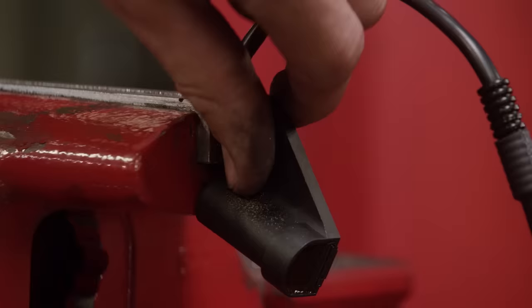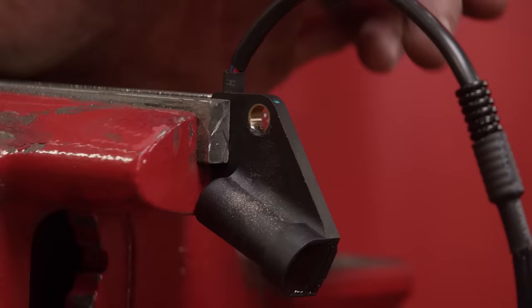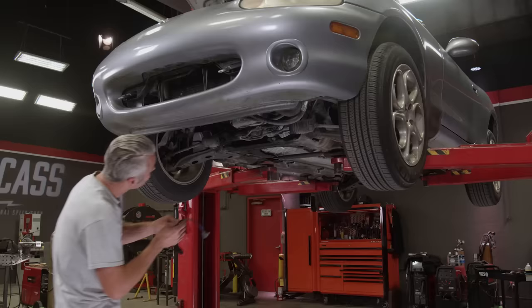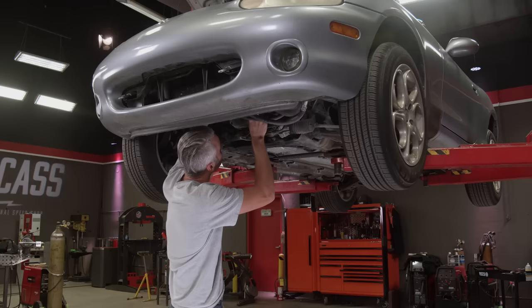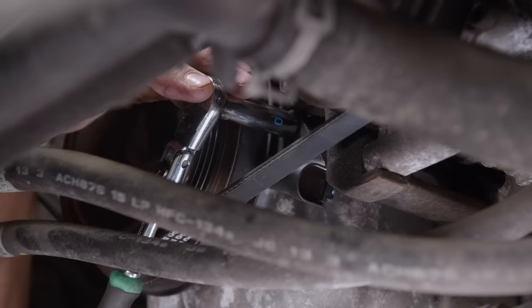So the idea here is we're gonna file out the bottom side of the mounting hole. That's gonna allow our crank sensor to move up. What guys are doing is they're taking out about 2.5 millimeters or about 60 thousandths. That'll give us the advance that we're looking for. That should do it. Now we'll just put the new one back up and in here, put a bolt in it, tighten it down, and we'll check our timing. Move that up, and we'll just tighten it down. From here, we'll go up top, check the timing.